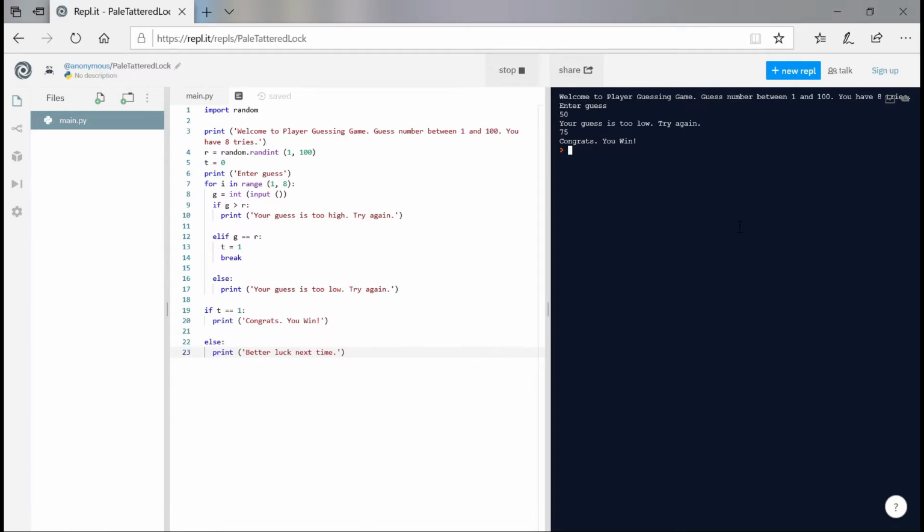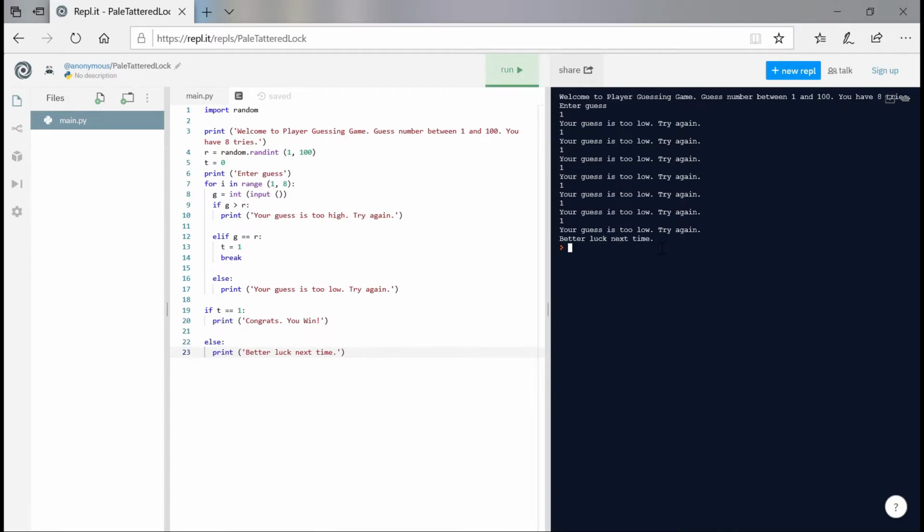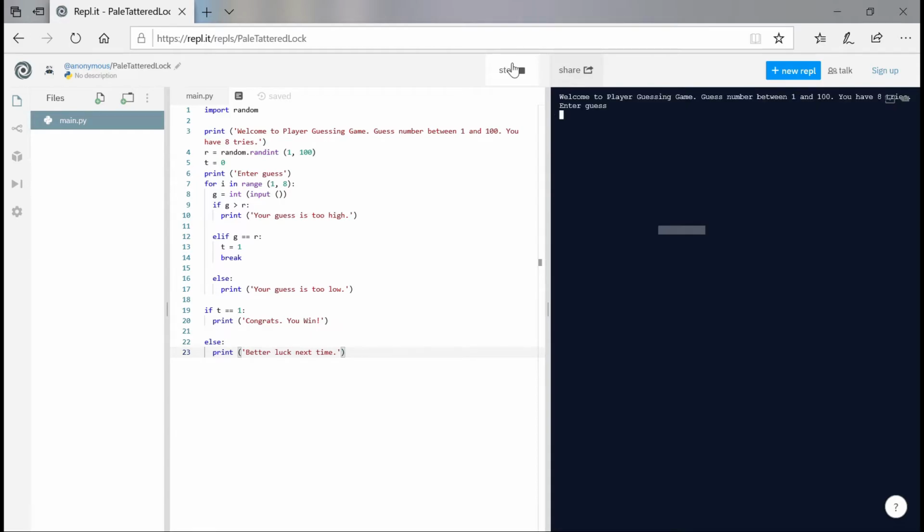So let's test it out again. Enter the guess. I'm just going to enter 1 again and again and again, and make sure it exits in 8 times. That was 5, 6, 7, 8. Okay, great. So better luck next time. And we don't really want that try again part, so I'm going to remove that to make things a little better. It would be pretty weird if it said try again but the game was over. So okay, now our code's perfect except for a small thing.